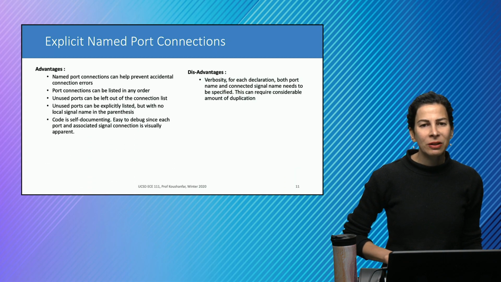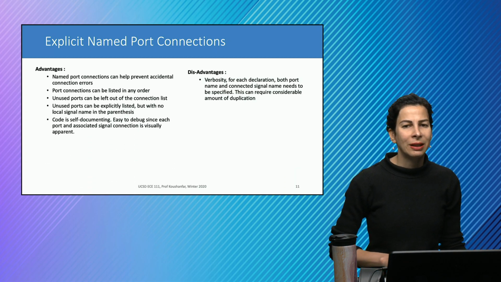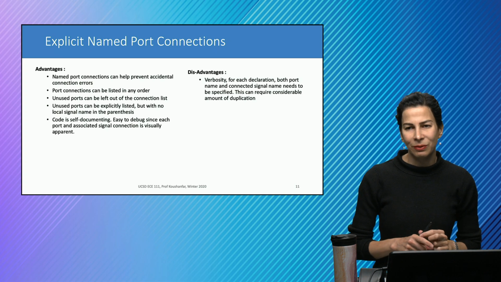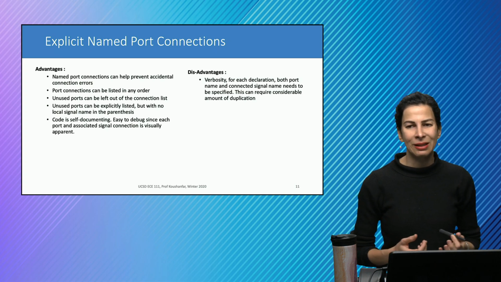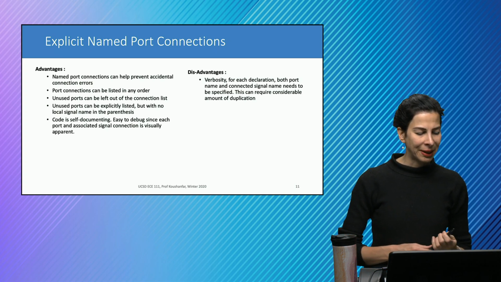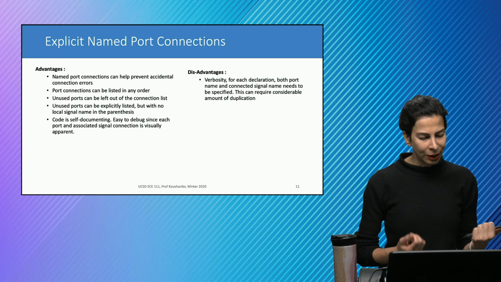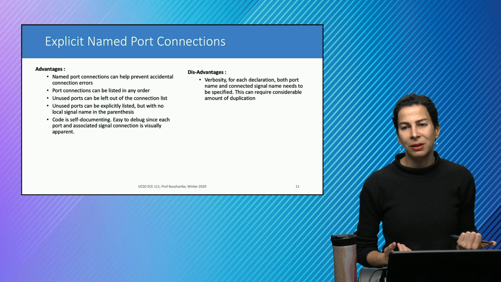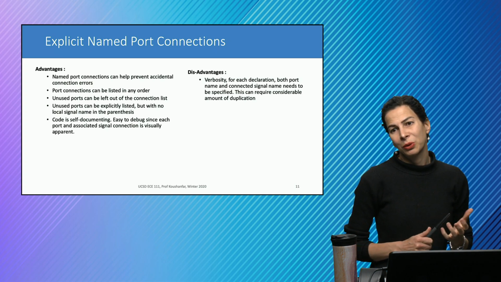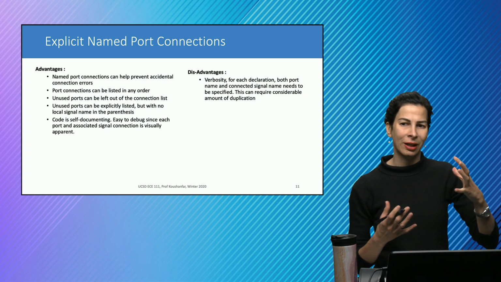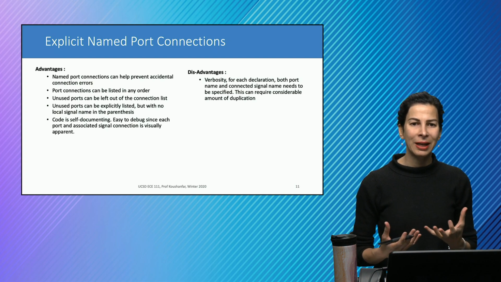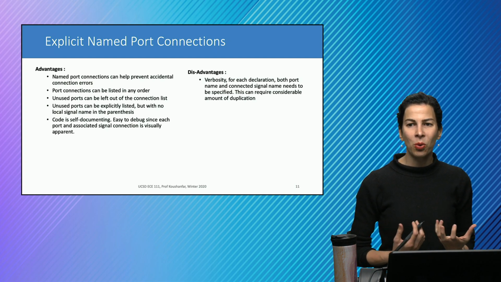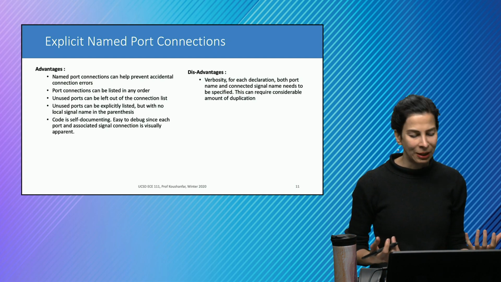But the advantages are many, because this can help make debugging easier. Accidental mistakes happen less, and you could use any order. And you could also leave out the unused ports, because sometimes you may not want to use every connection in every module as you're designing. For the unused ports, you don't need to specify wires coming in and out of them.